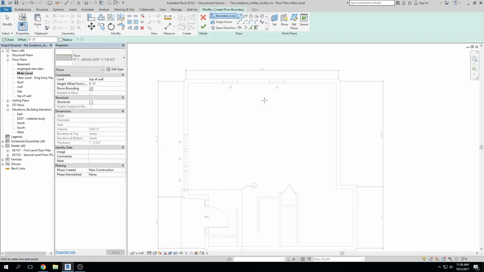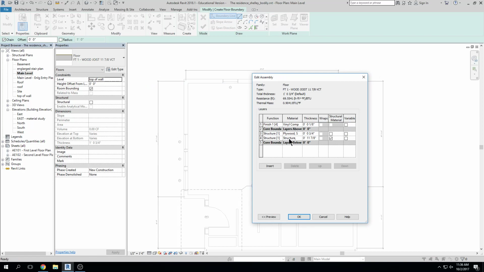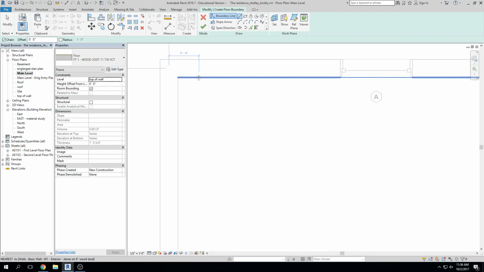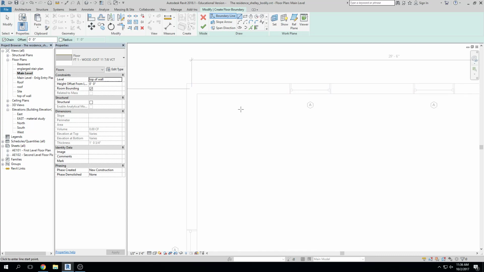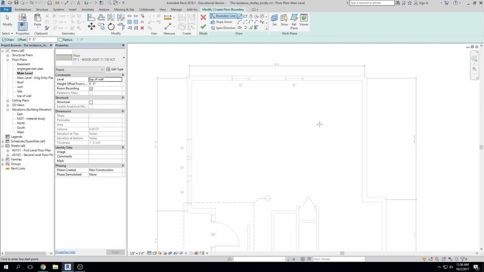But if you actually think about how this floor is defined, we have plywood, we have a joist, and we have VCT on top. So essentially what we have set this floor up to do is to extend into the wall all the way to the boundary of where the floor slab would sit, to the plywood, essentially, okay? So just some things to think about. You may not know what that means just yet, but let me just draw something in and I'll show you what that means, okay? All right.